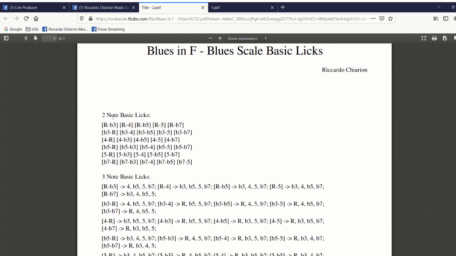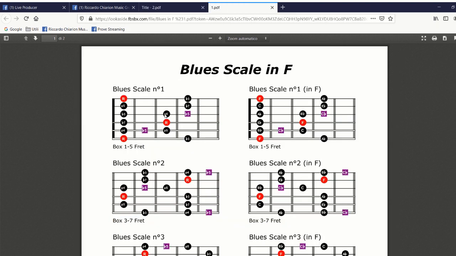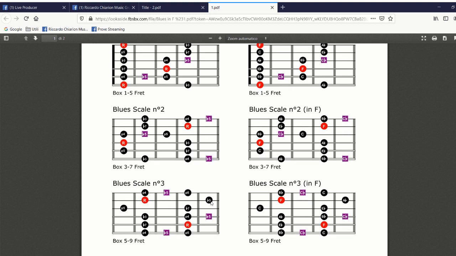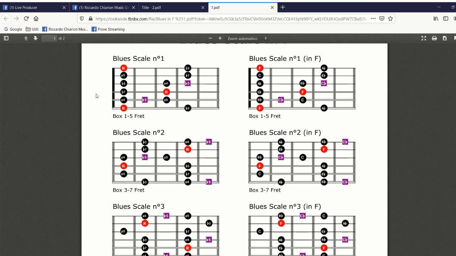So, here we start with two notes, and we have the root, and from the root we play all of the other notes. So we can play root and flat third. If you go to these diagrams, it means that we play from the root to the flat third, or if we change diagram, root to the third, root to the third. So we can play the same intervals, root to the third. Okay, we can play the same intervals on different fingerings.